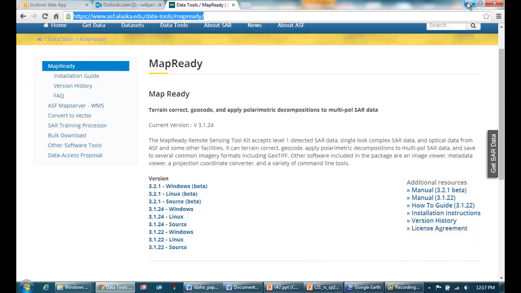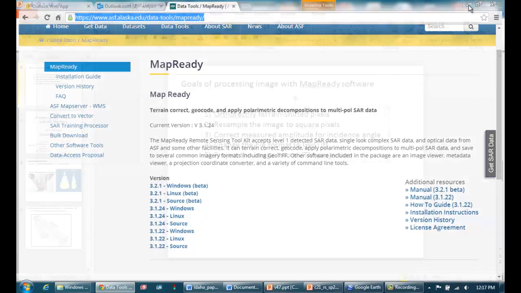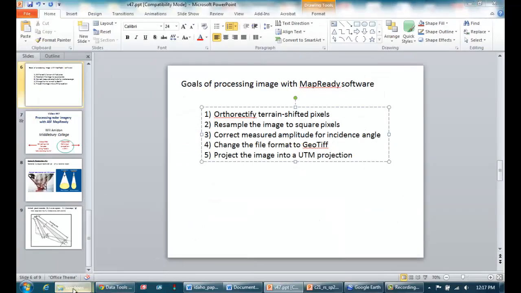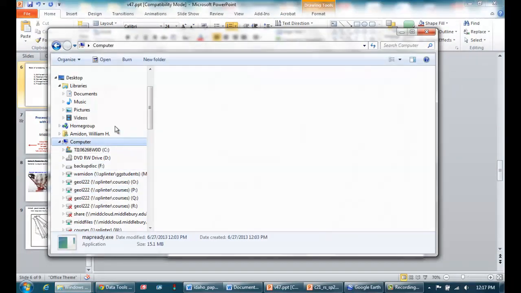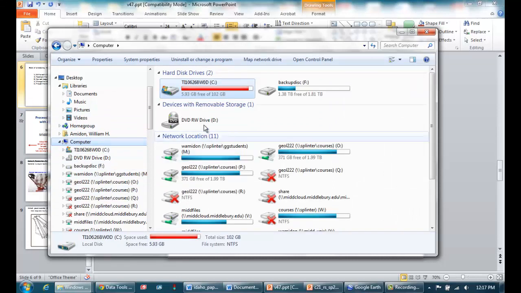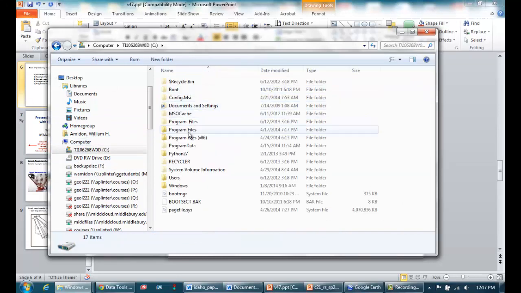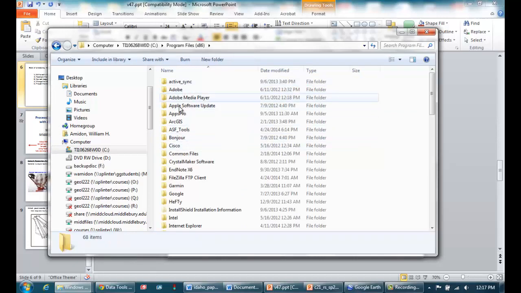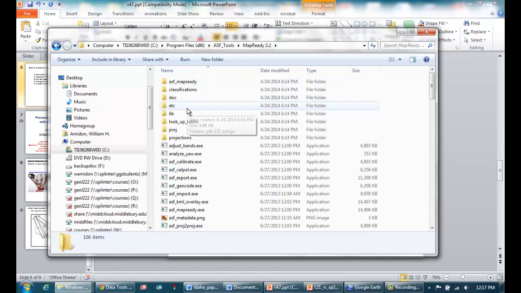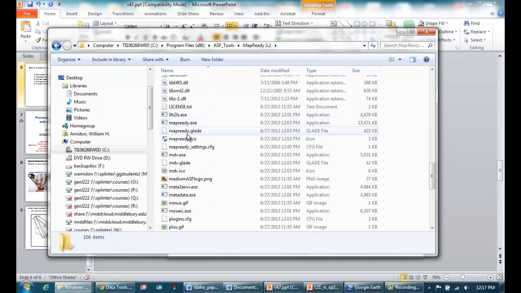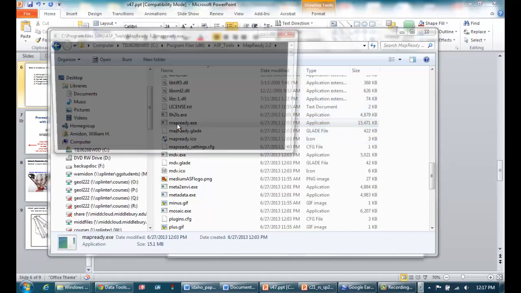Now, importantly, if you're working in a Sunderland computer, the only way to start up this software is going to be go into the Windows Explorer, find the computer icon, open up the C drive, go to Program Files. Within Program Files, you should find ASF Tools. Within that, you'll find the MapReady folder, and then scroll down until you get to mapready.execute and double-click that to launch the program.